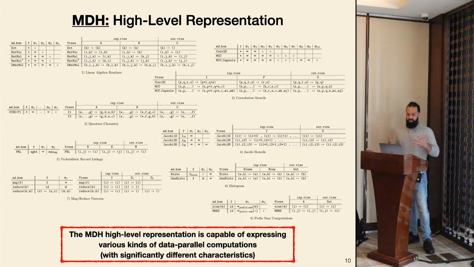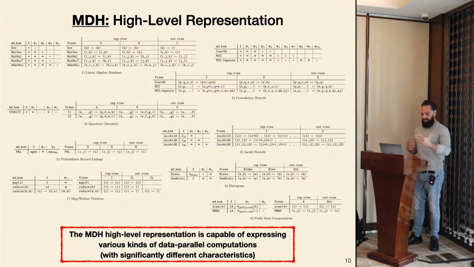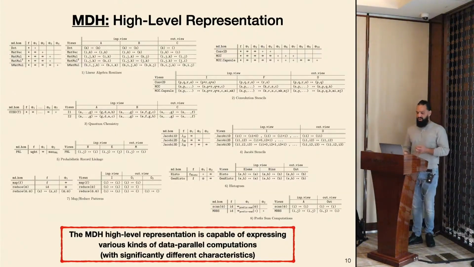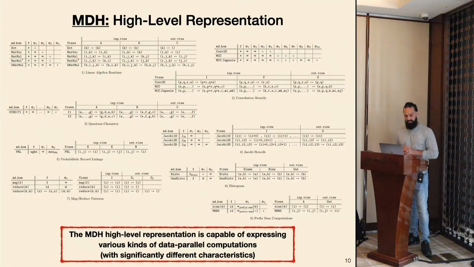And actually we could even show that these expressions for linear algebra routines evolve very naturally from each other, which is kind of intended, because, for example, a matrix-vector multiplication can be considered as computing dot products multiple times. A matrix multiplication is like computing matrix-vector multiplication multiple times, and that's exactly reflected even in our formalism, or in our formal representation here.